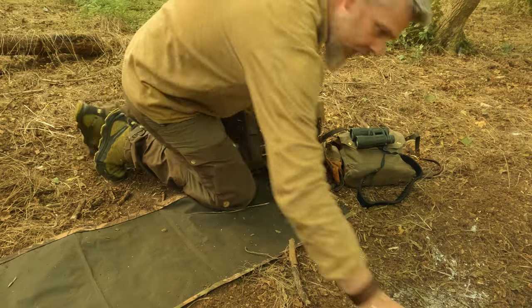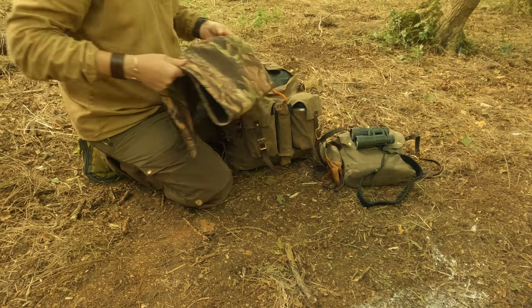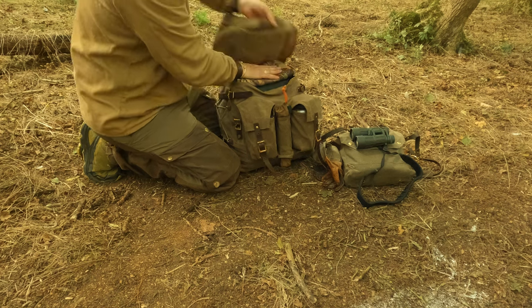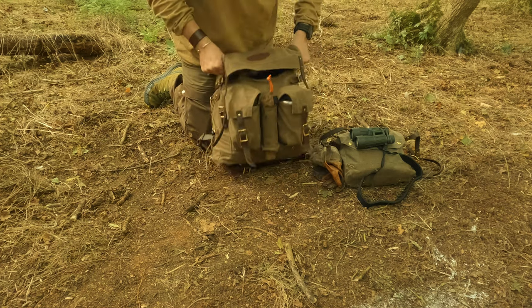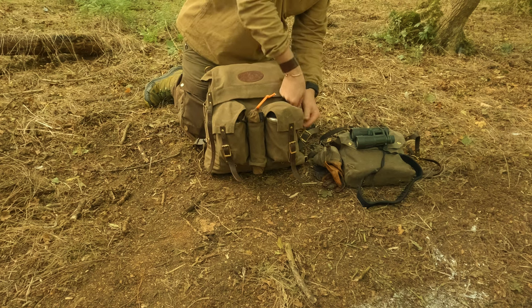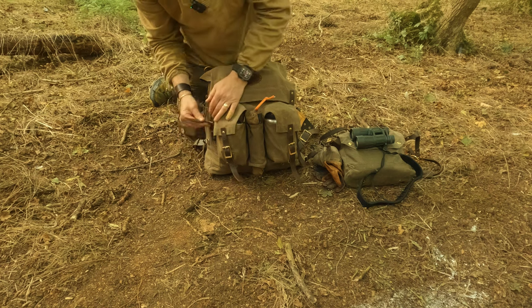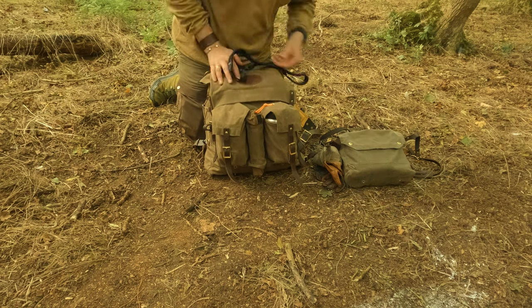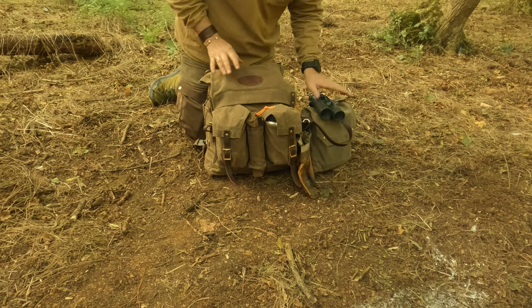Even down to the simple task of putting my pegs in now. That is it. What I normally like to do is pick the pack up, make sure it's sitting right. And I think I'm almost bringing this right down to the bottom buckle hole. So yeah, I've not shown you the whole pack. And also there's a video on this and how I load this out as well. But that's a great combination and that is it.